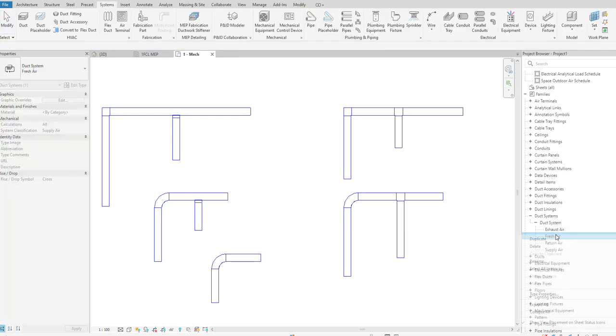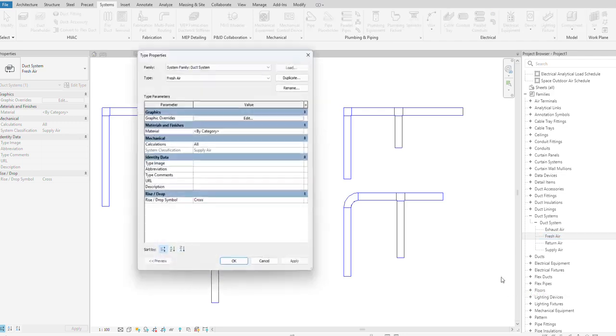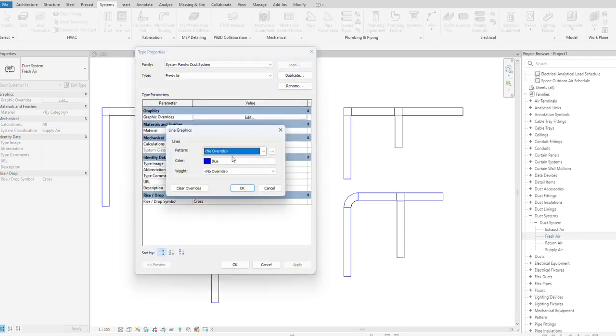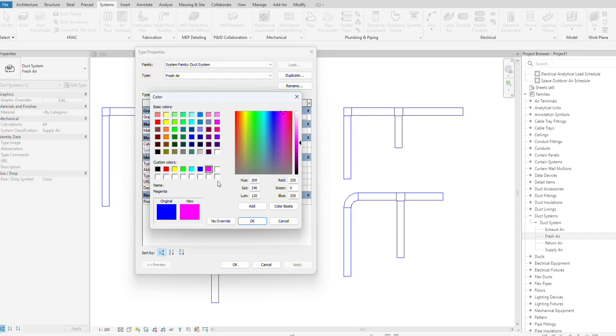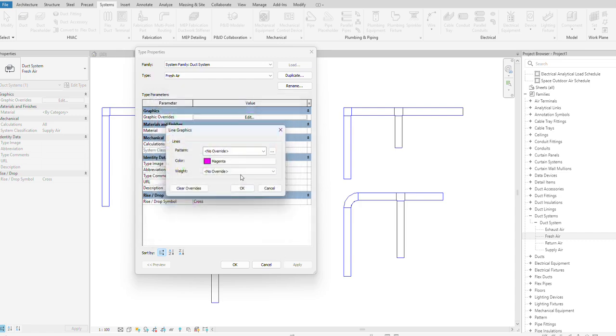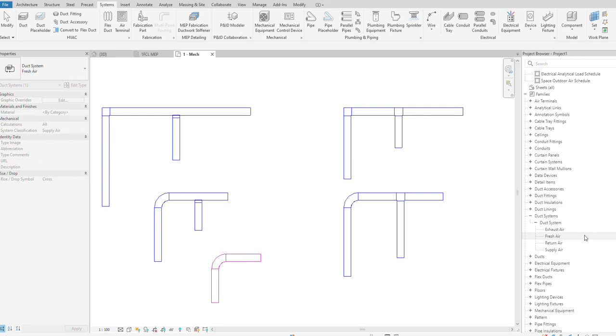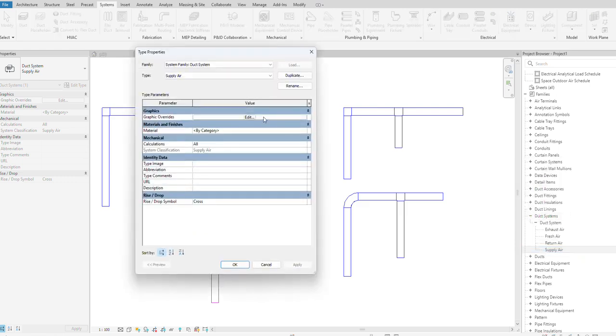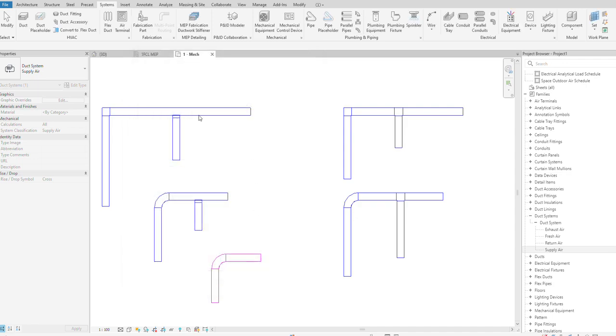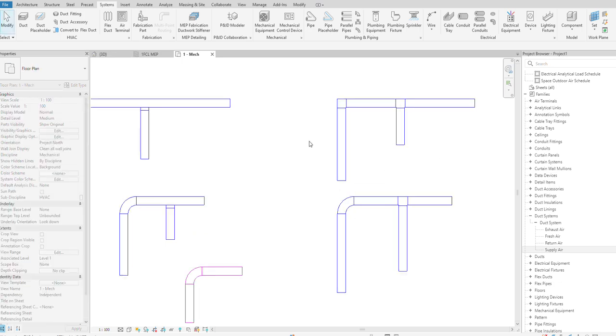What I do is fresh air, type properties, change the color to pink. Same story for supply. Why was it blue? Because type properties, edit type, blue. I hope you understood this lesson.